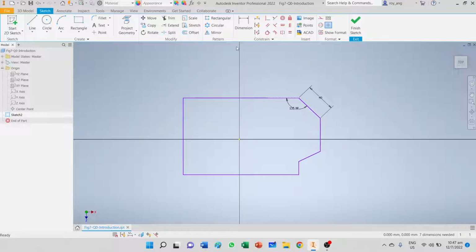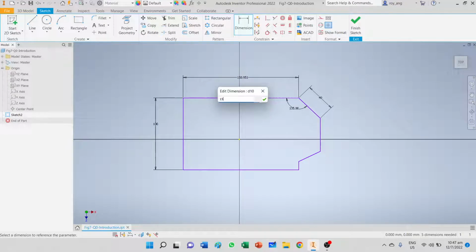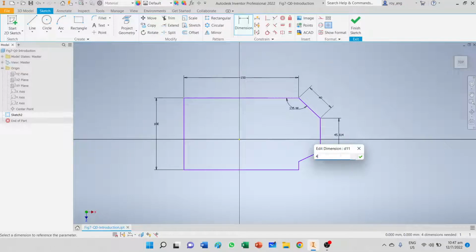Now previously I said that we don't have to be preoccupied with the dimensions, and that's because if you were to click on the dimension icon over here and select any line and drag it out, you can then change the distances to, let's say, 100, then the distance will change. I can change this to 150 and the distances will change. So that's how lines are drawn.